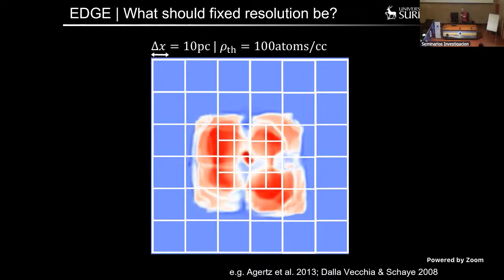And finally, you might say, well, why not go to even higher resolution? Well, first of all, of course, it's really expensive. So you don't necessarily want to run very expensive simulations, but also the danger of going to even higher resolution is that then you start getting snarled up in the physics of how individual stars form.